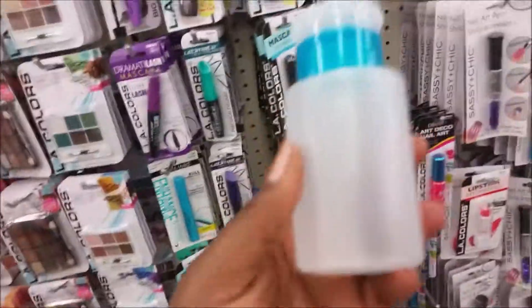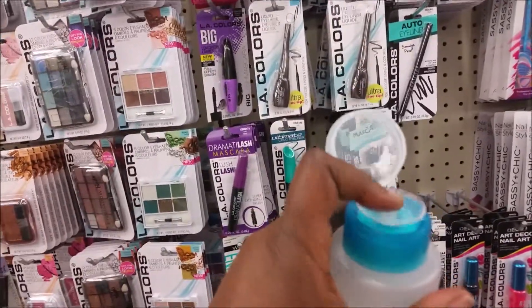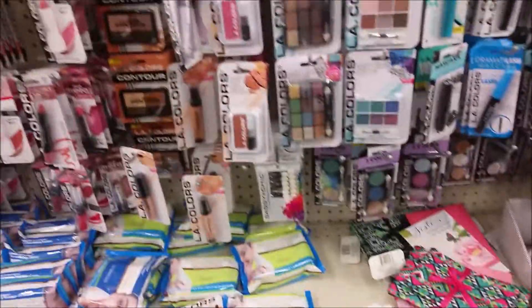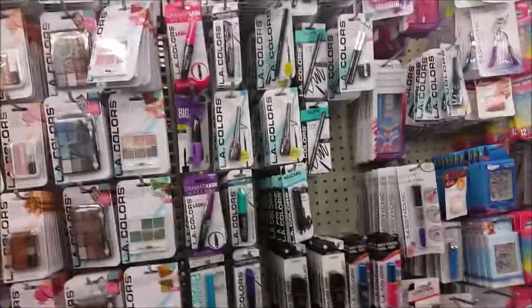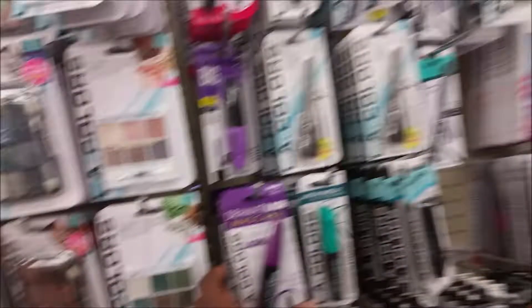These are the Kiss nails, but they only come in a pack of 12. Oh look, they have it here. What you do is you put your nail polish remover in here, and then you push this little button and put it on the top, and once you score it up, it'll release some. Wonderful. Now I'm on the hunt for highlighter, bronzer. We already have toothpaste. I'm on the hunt for mascara because my mascara is about done.